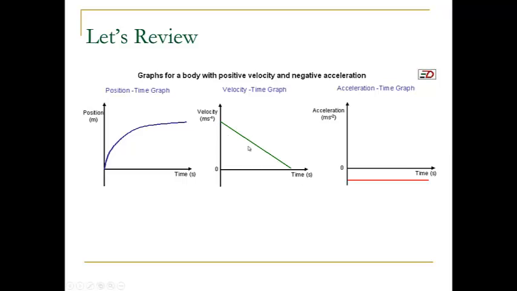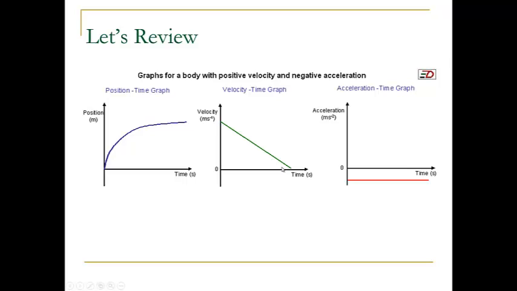Here's what it would look like on a velocity versus time graph. You would be starting out moving, again, you're staying above the x-axis. Above the x-axis is a positive direction. I cannot stress that enough. Below the x-axis is a negative direction. So this entire time on this middle graph, you are moving in a positive direction. You're just making your velocity smaller and smaller.